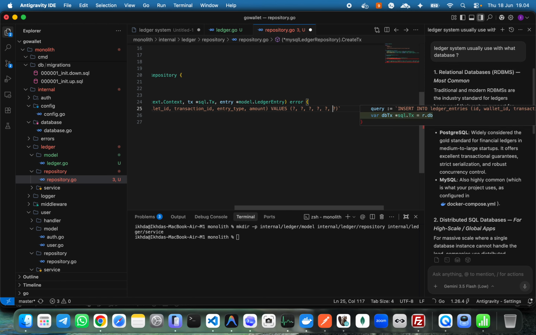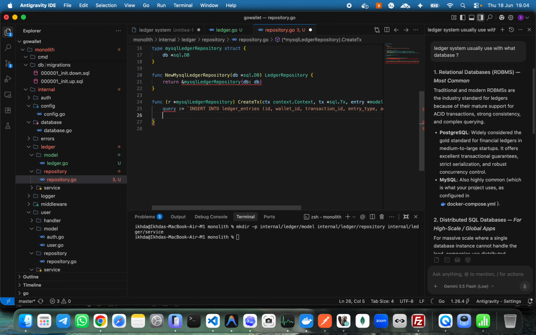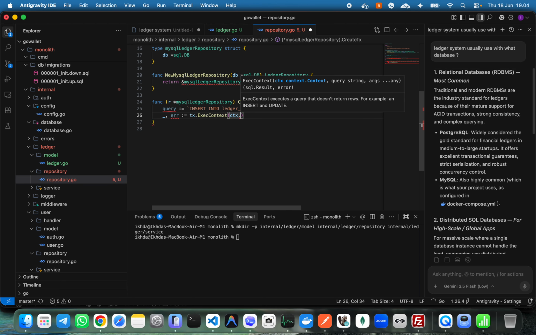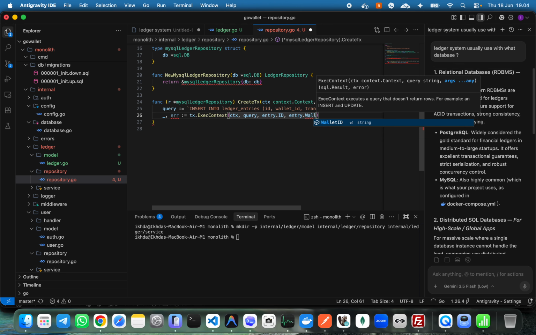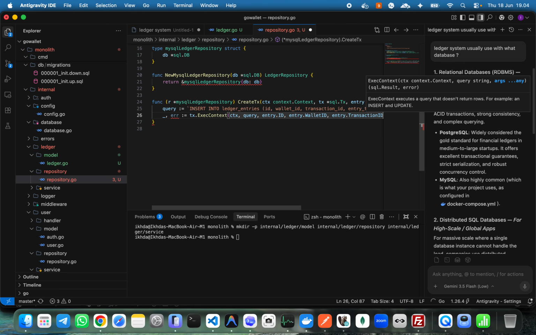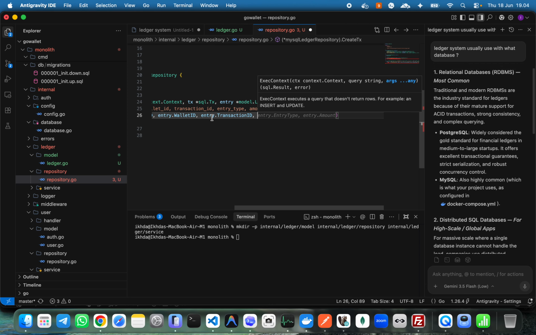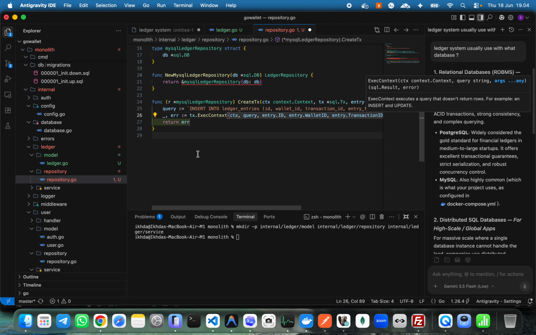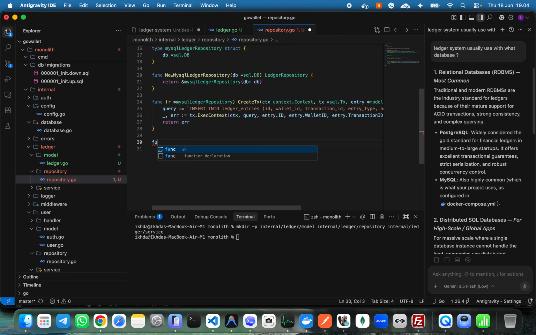We don't need this last one, so we delete it. Then err equals tx.ExecContext with ctx, query, entry.ID, entry.WalletID, entry.TransactionID, entry.EntryType and entry.Amount. Okay, return error. Nice. So we create the other function.